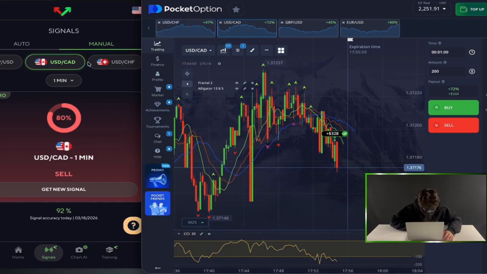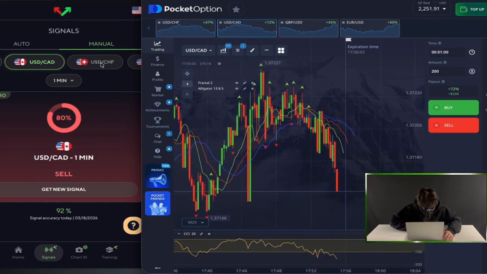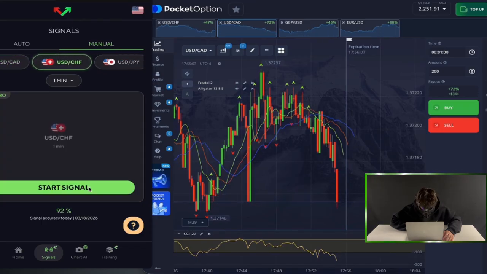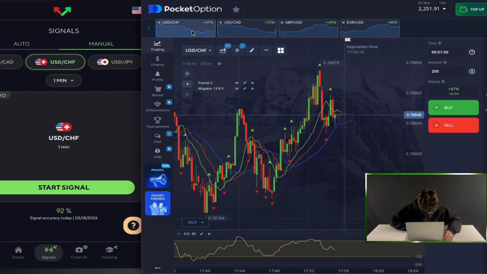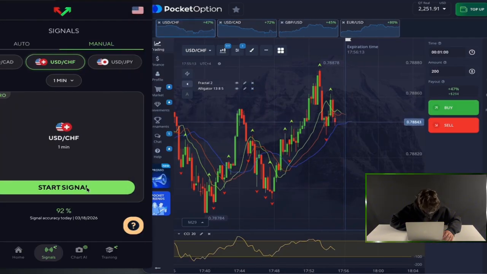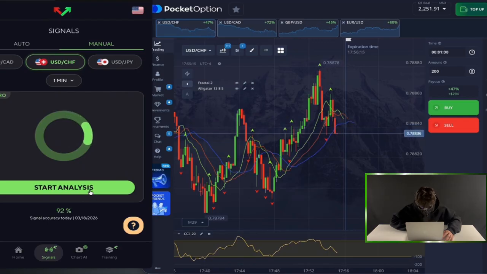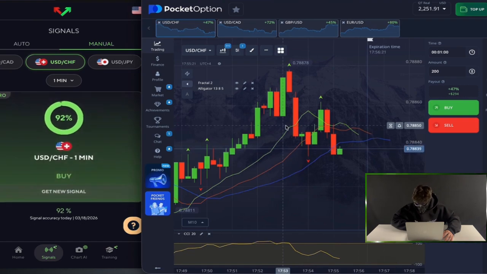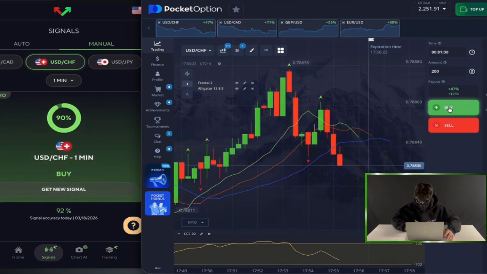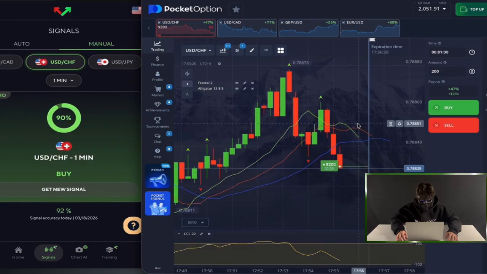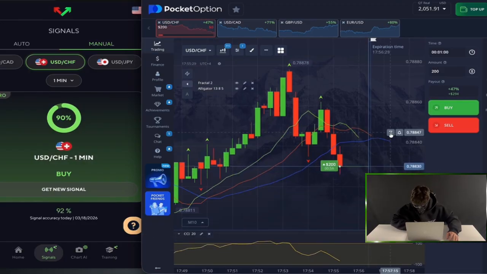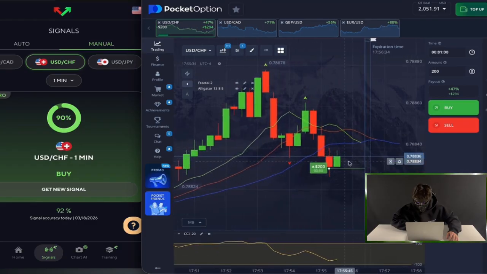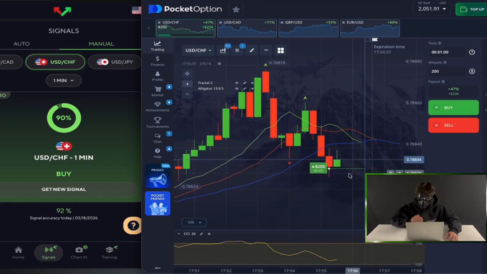So, okay, let's change our currency pair. So I've selected it here too. Start signal. Analyzing the market. Right, now we have a clear signal for an upward trend. Alright then, let's see how this whole situation turns out for us. Overall, we see a solid upward candle is forming. This makes me very happy.